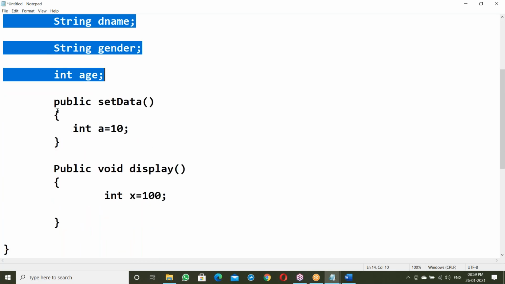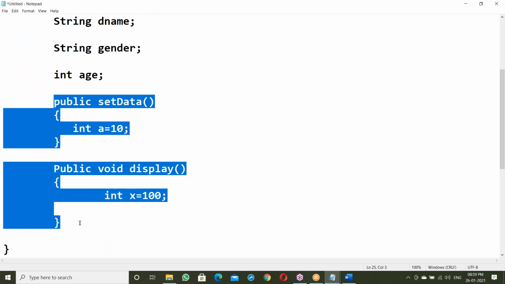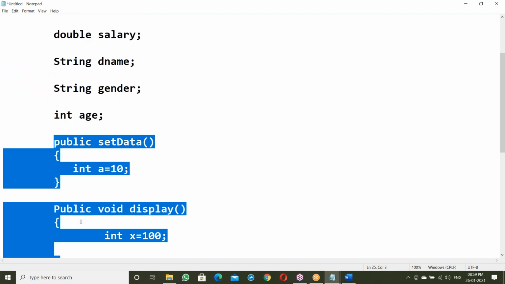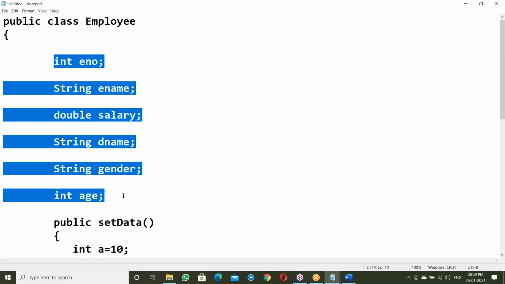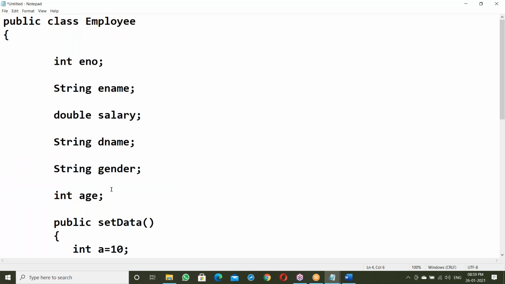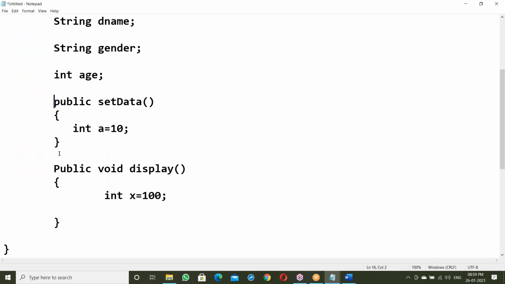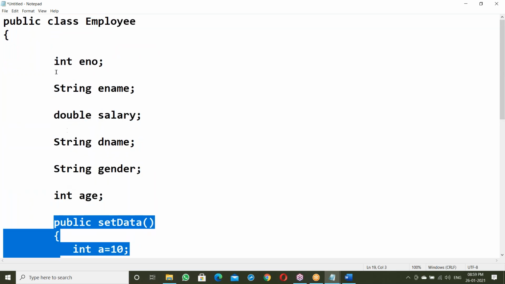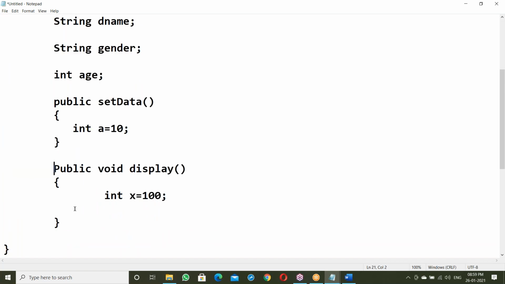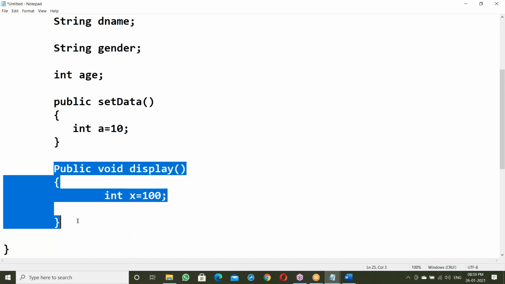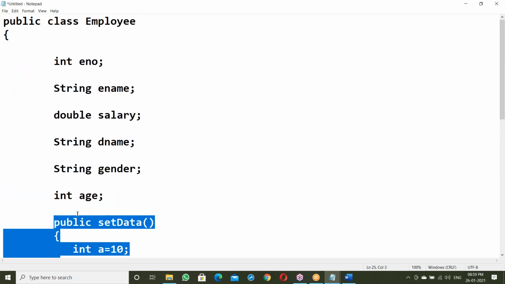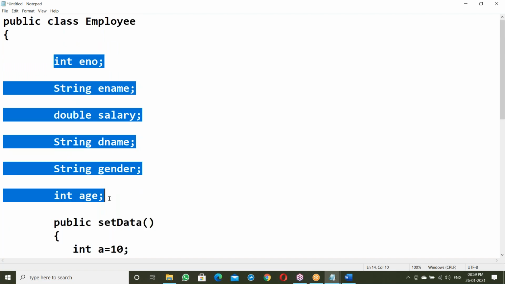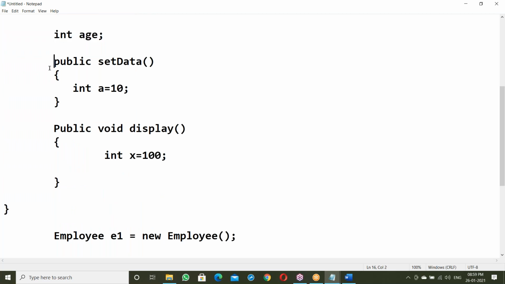Next, set data and display are methods. So we have data and methods.